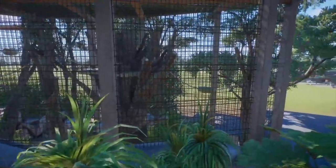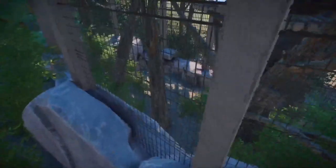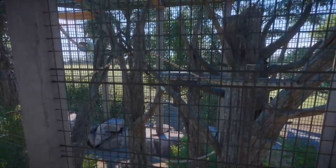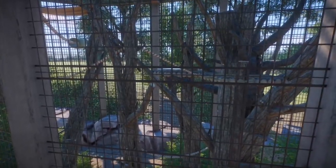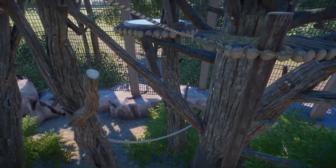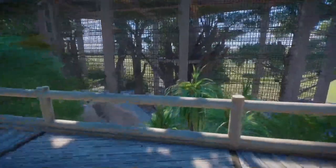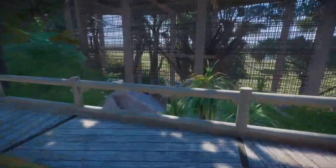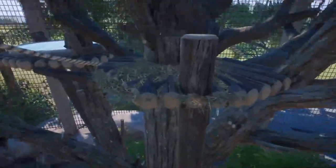I had bonobos in here just because they kind of look like Siamangs — they have the same color and the same kind of flashy hairdos. But they really weren't using it at all, and it kind of made me sad to see these great apes in a cage like this. So I just took them out, even though I had a food area and a water area for them, which you can't really see from here so it looks fine.